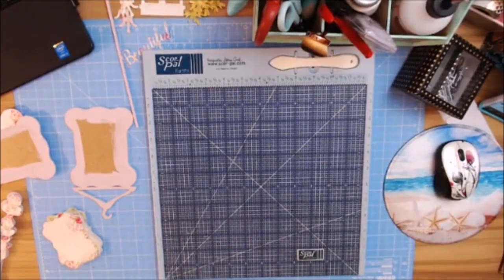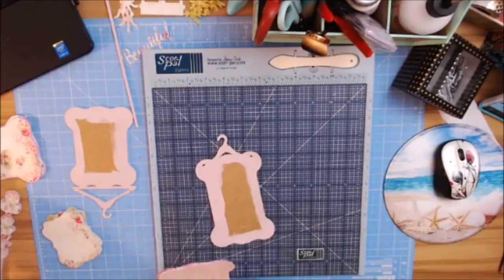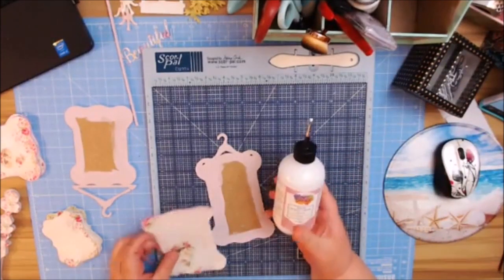So I went ahead and pre-papered some of these already, but I will show you how I do this. My favorite type of glue to use for almost anything and everything is Art Glitter Glue. This is Designer Dries Clear adhesive.